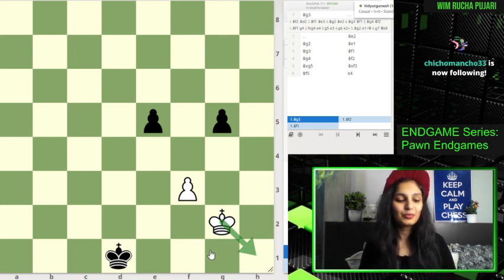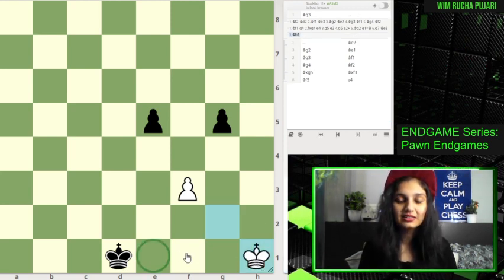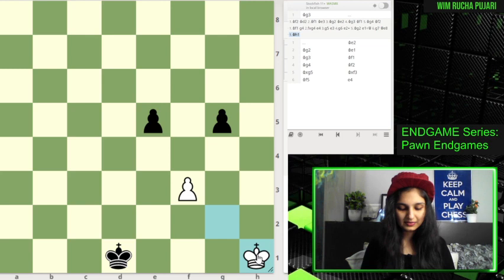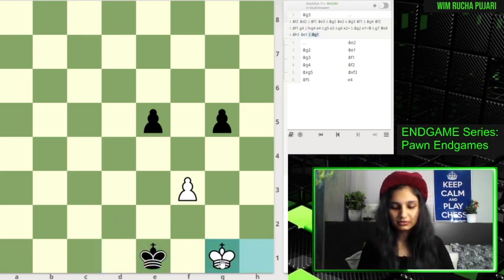So this is the only move in this position which makes a draw. It's a position again with three squares in between. And now we have to continue to take their position. Let's see how it works. If black plays king e1, then we play king g1.